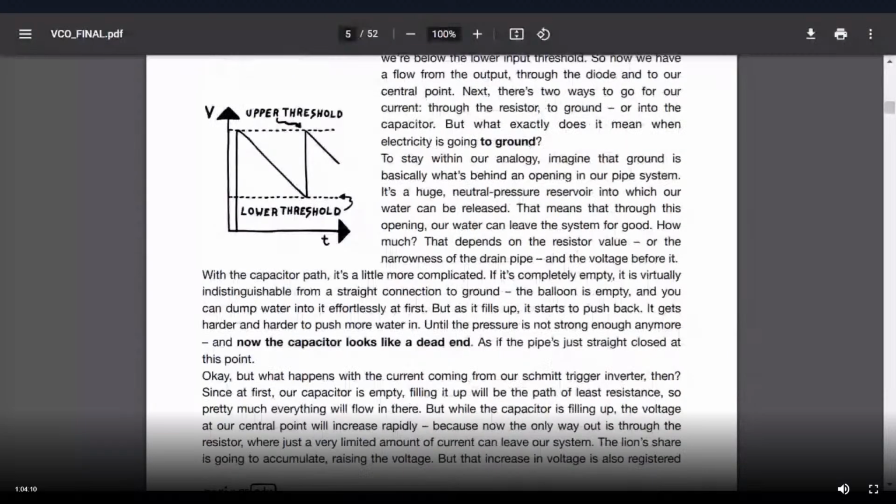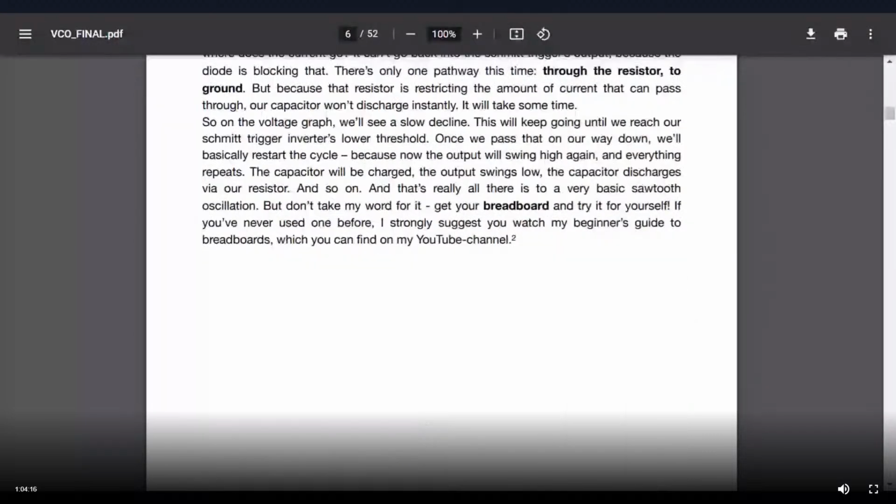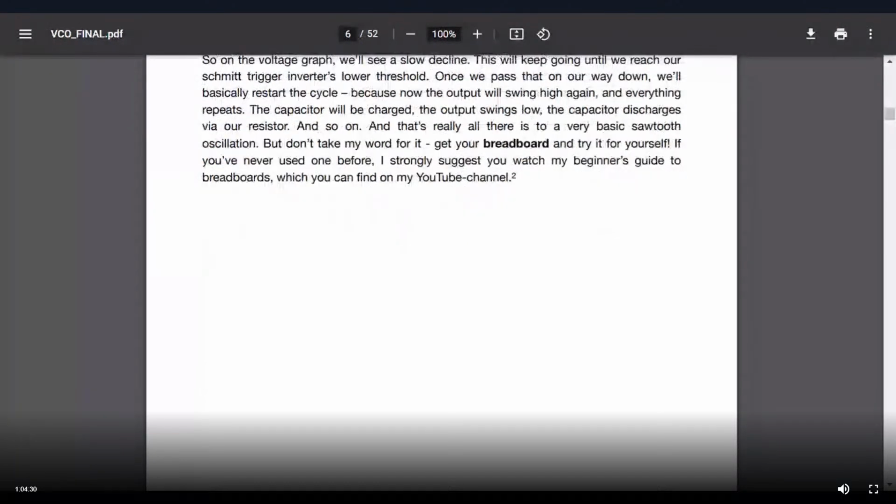Have I got that far yet? Yeah, no, I think we are. We're going to do that. That's exciting. Right. So Moritz suggests that you get a breadboard. That's what I've done. I did read that much beforehand at most. And I've also had a quick look at his beginner's guide to breadboards, which was also useful. You'll find a link to it here, which is in the manual.